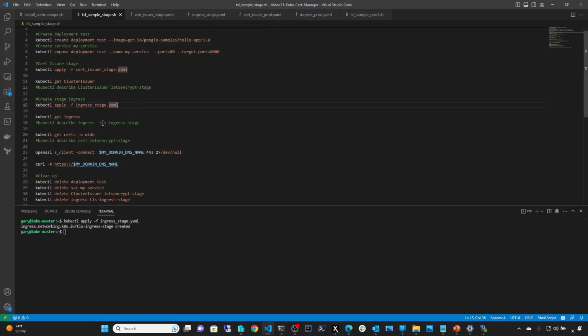And so that's created. Now we can verify that on line 17, kubectl get ingress. And this is the name of the ingress that is created. Sometimes you may see two of these, so there's another one. The other one would be the temporary ingress that Cert-Manager creates in order to set up that service to respond to the challenge. But it happens very quickly, so you may not see it.